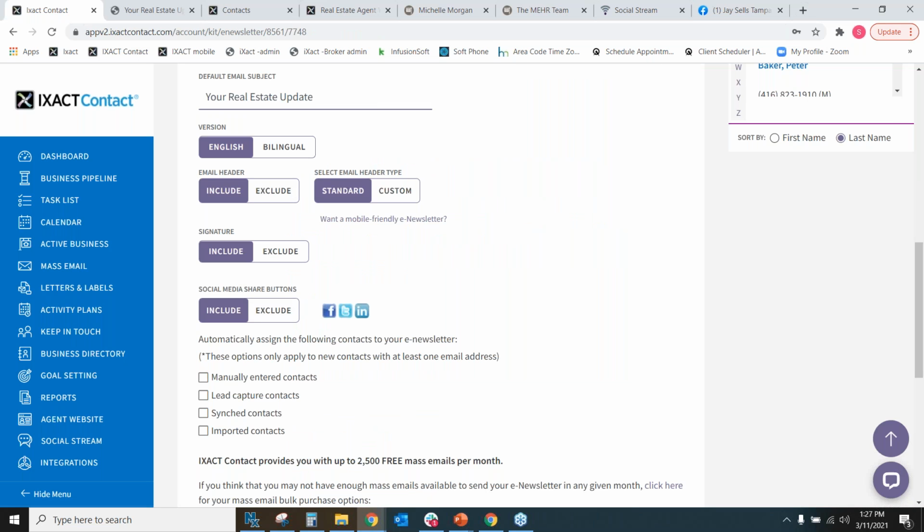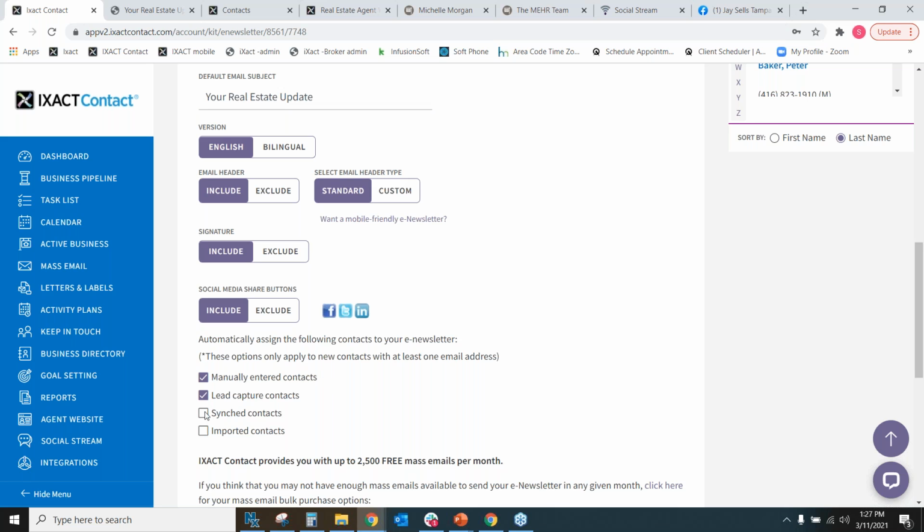And then the social media sharing buttons, these are buttons that go at the bottom of the email, and when someone reads your email, if they click that Facebook button, they can share it to their social media. So great best practice, share it to your own social media. Make sure you are in your list, you're getting a copy of this newsletter when it goes out, and can then share it to your social media. It just means you have the ability to then leverage that content across those other platforms, put it in front of potentially different people that might be on your social media, but not here in your database.